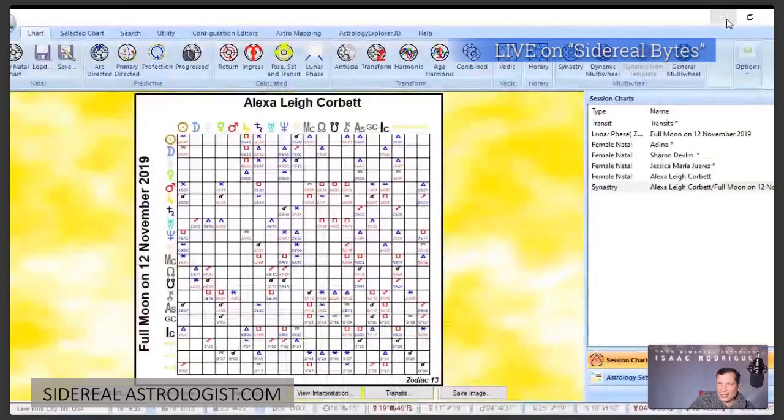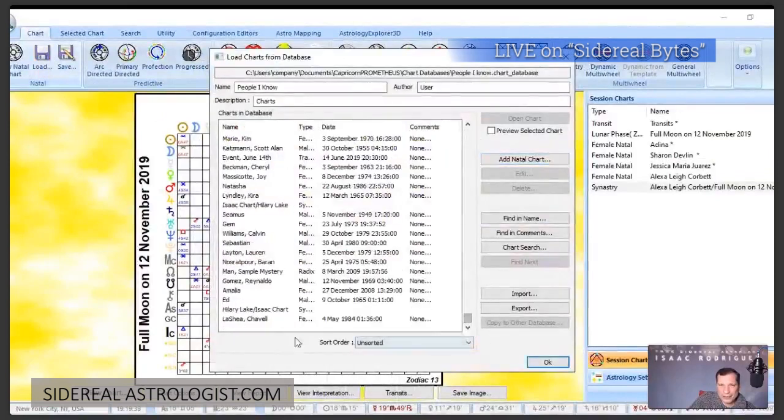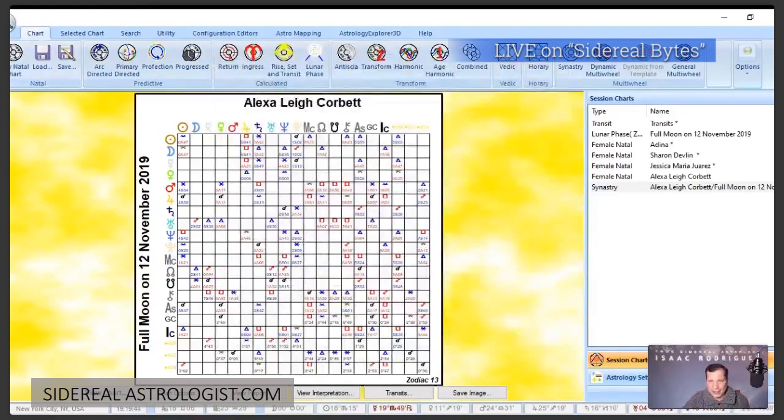So let's see. Jasmine was up. Let me see if I did Jasmine's chart, because I remember I ran her chart at an event that we did. I didn't save it. All right. So if you give me just a few seconds, I'm going to look to see what Jasmine's chart says. I need your location, Jasmine. So 12/15/74, 10 a.m. Just give me a second, and then just put in the chat your location.